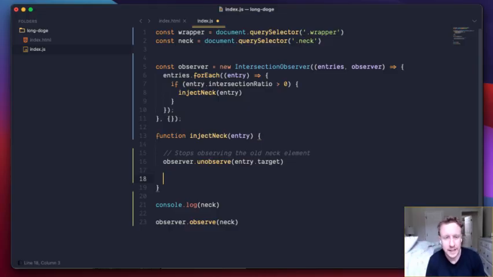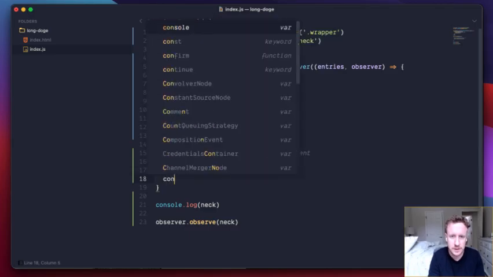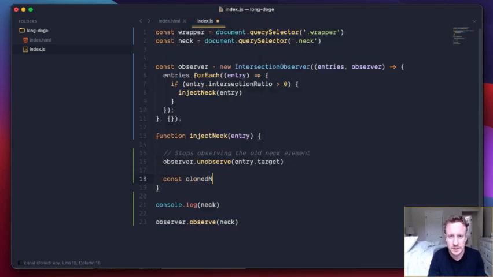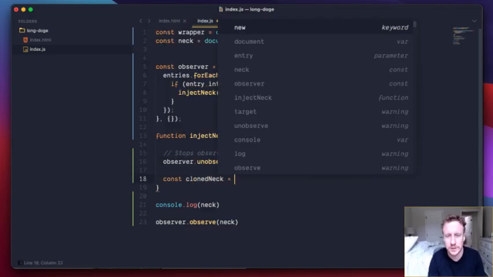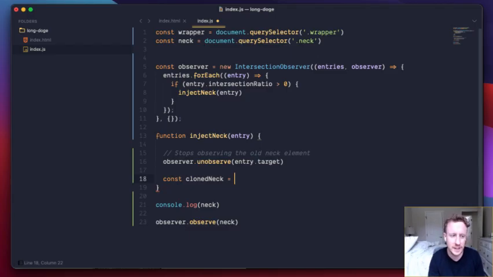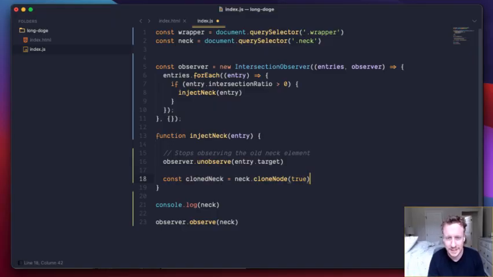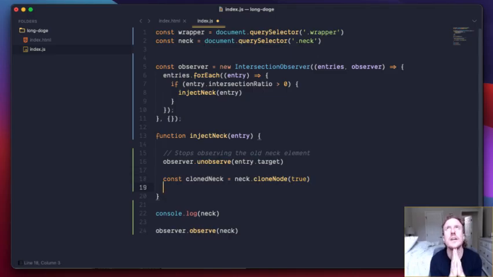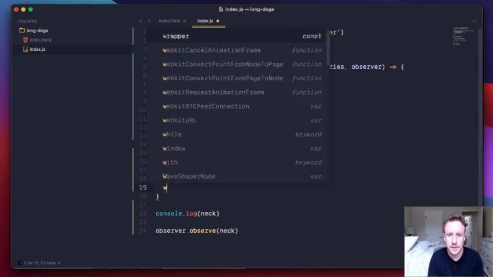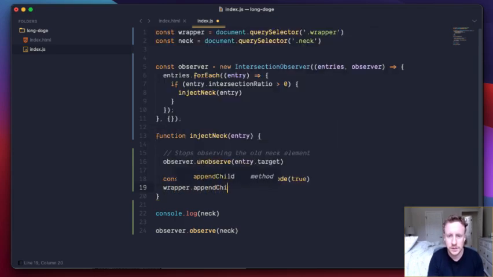And yes, I'll create a new one. So const clonedNeck equals, we'll just use this one neck, .cloneNode, as the source of truth, as the source neck. We won't clone the sequential necks afterwards, and then we need to insert it afterwards, which is like wrapper.appendChild.